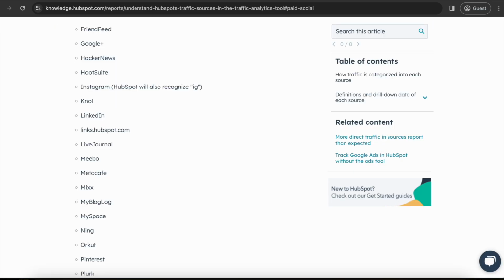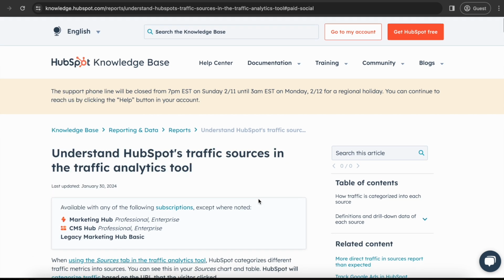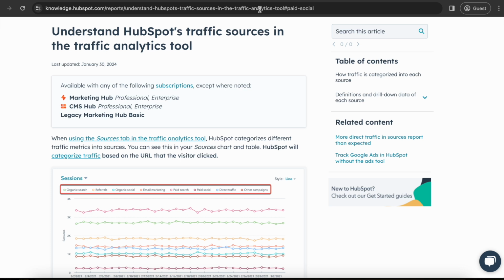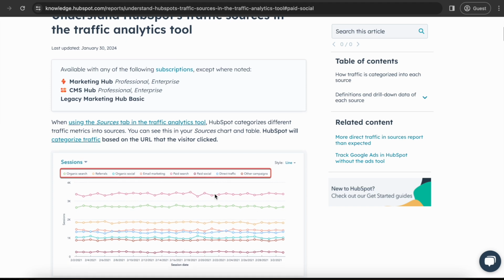This ties into the article present here in the HubSpot Knowledge Base, where they explain how traffic sources are recognized by the traffic analytics report in HubSpot.